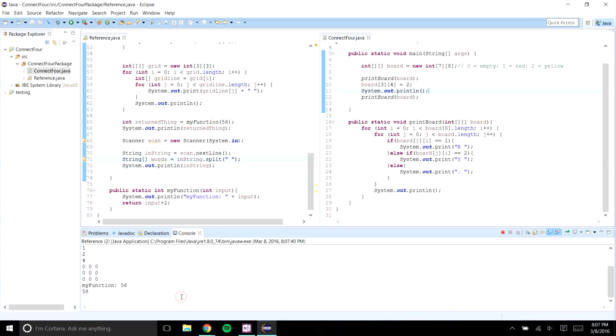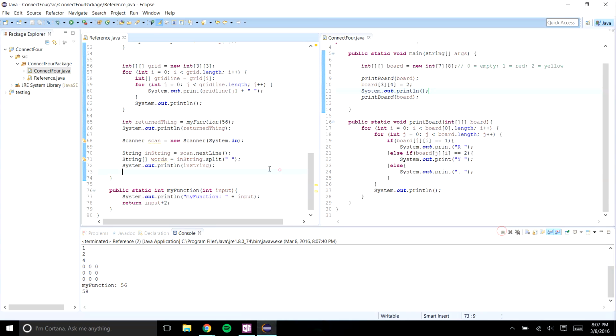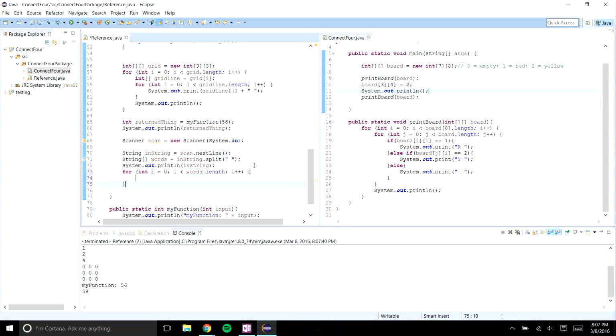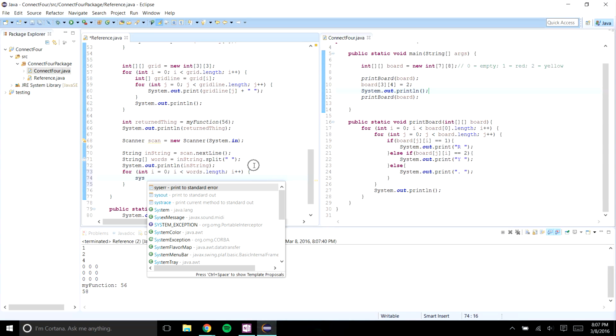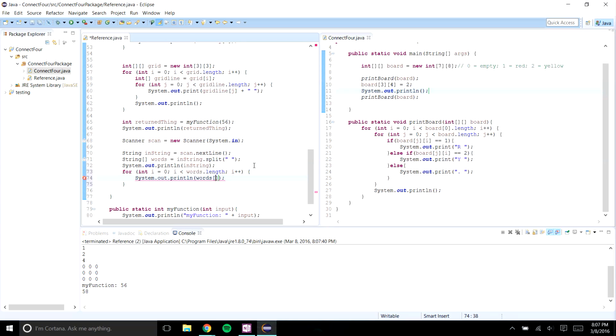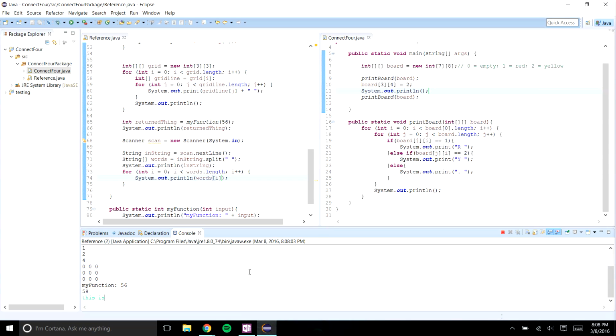So if I type in a bunch of words, and actually we're going to stop this because we haven't finished writing the code. We also want to print out obviously the whole thing. So we say for, and then we just say sysout of word. We want to get whichever thing it is, this one, words of i. So we write this, we say, this is multiple words. And what it'll say is, well, there's one string, there's another string, there's another string, and it all puts it all in one array. So there we go.